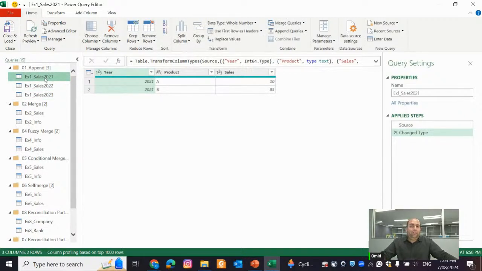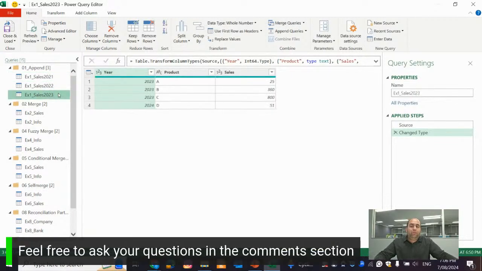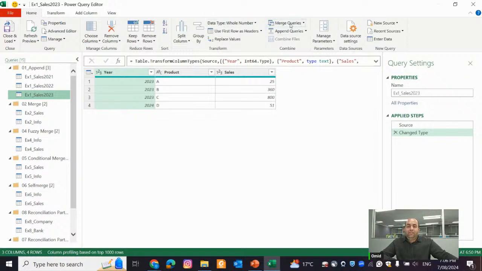The first one is related to 2021, 2022 is presented in the second one, and 2023 is presented in the third one. You need to combine them, put them under each other and provide a complete table. To put information from one table under another table, you need to use append queries.